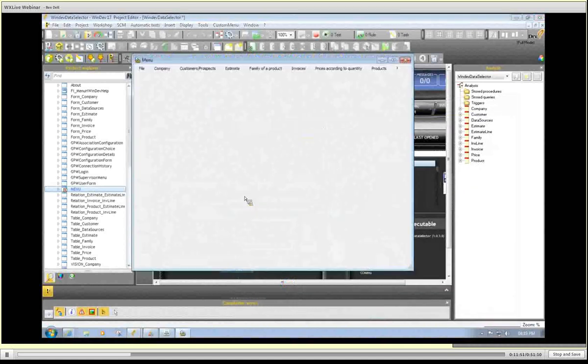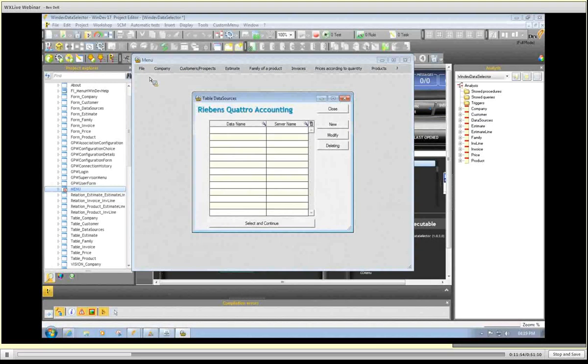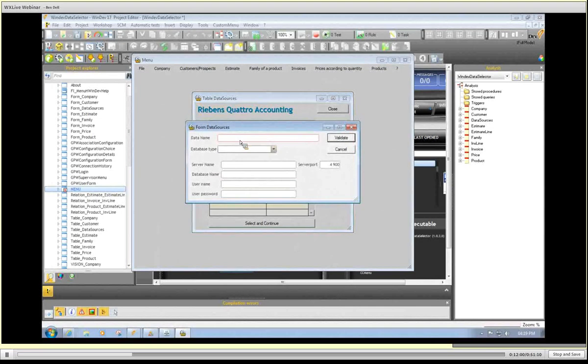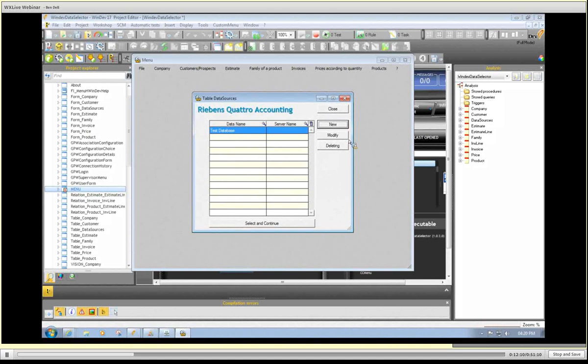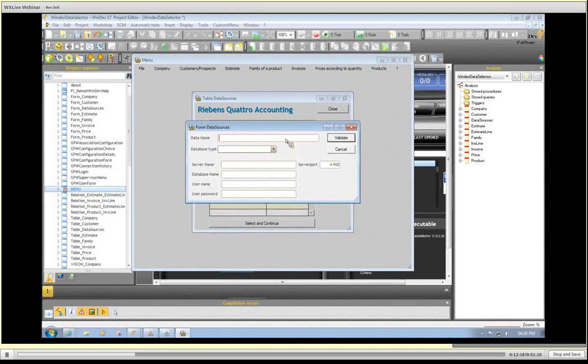On the project, now I select a data source and it pops up a list for me, and I can now say this is my test database, and the data type is classic, meaning it's on my machine. And you will see I haven't created hide and unhide capabilities yet, but that's now my test database, and I can create a new one, and that is test SQL server, and that will be client server desktop.